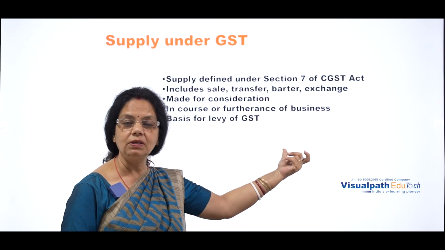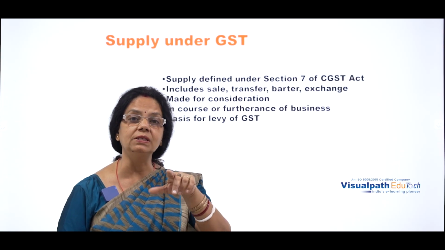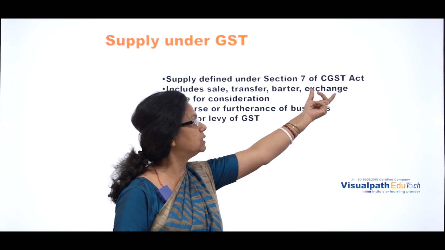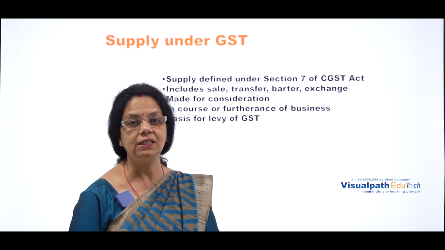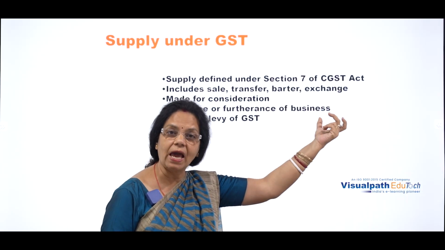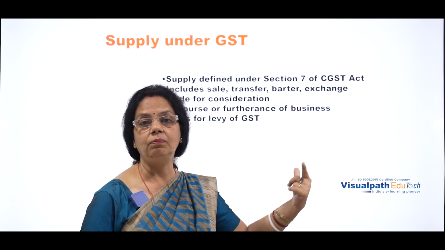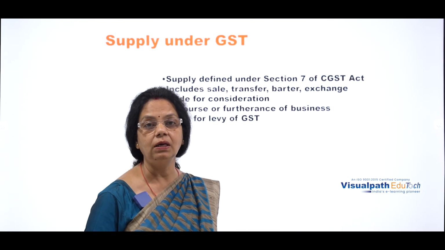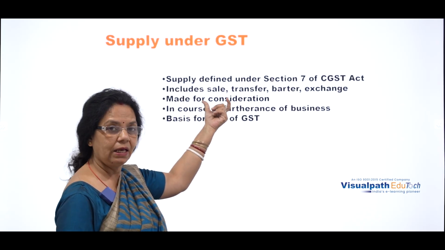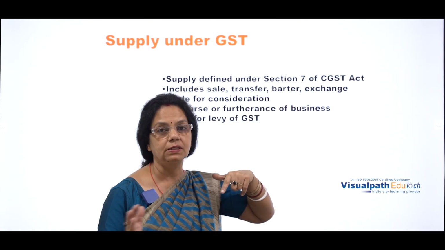For GST purposes, supply means all those goods which come under the GST Act, the CGST Act, the Central Goods and Service Tax Act. So here, all the items which this Act considers as goods for GST only will be taken into consideration. Now, it includes sales, transfers, exchanges, barter, all these things.